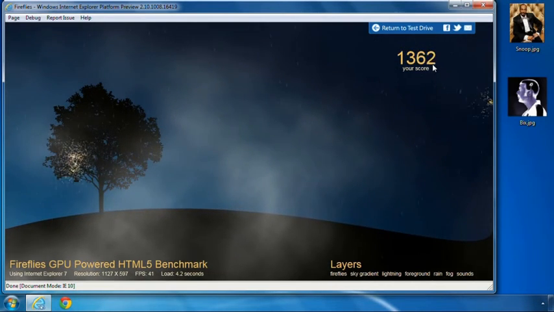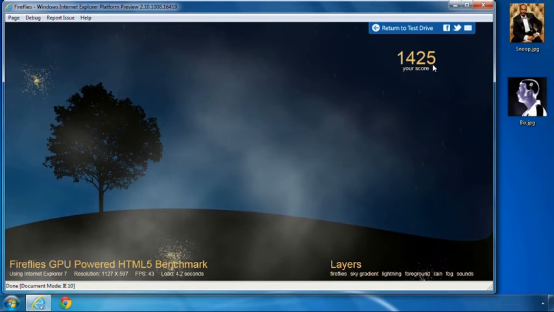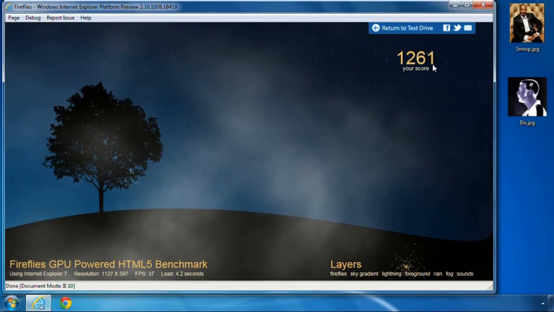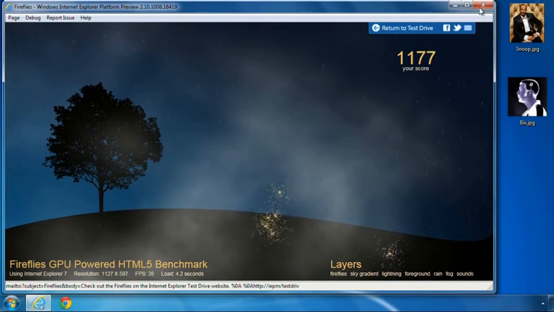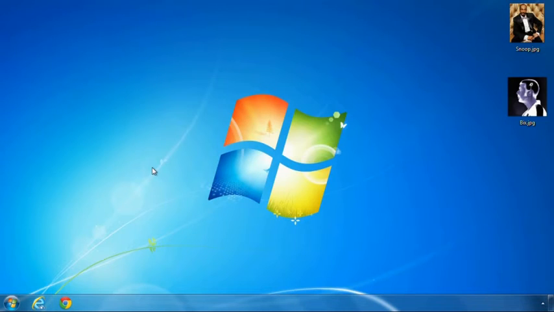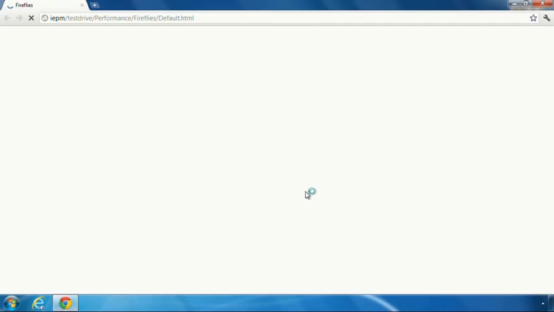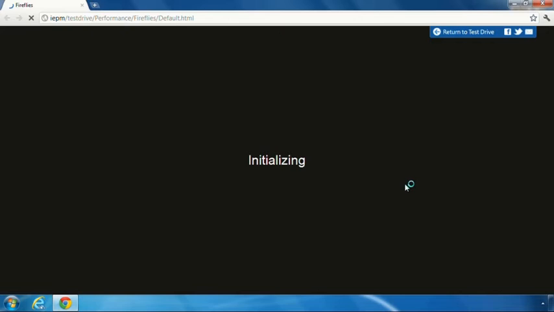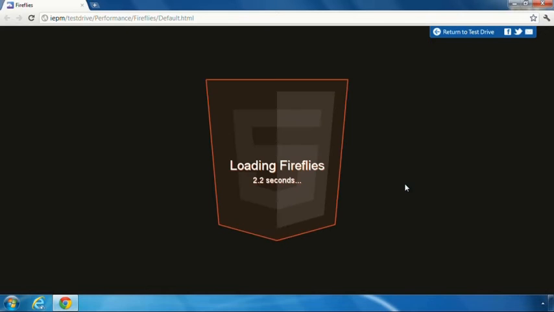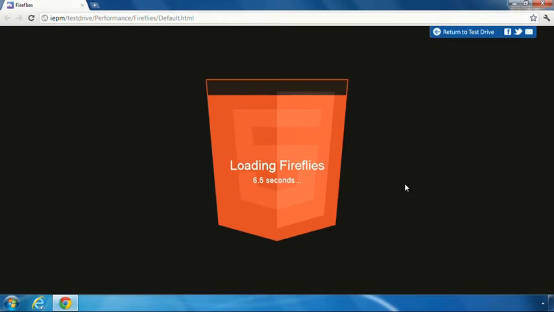Because of the way that IE 10 uses hardware acceleration, we're able to offload the processor-intensive graphics and sound to the GPU. And the result is we get a really smooth animation with frame rates between 35 and 45 frames per second. Now, other browsers support hardware acceleration, but not to the same extent as IE. For example, if we run the same site in Chrome 13 beta, we'll see that it's going to take longer to load, the animation won't be as smooth, and we'll have lower frame rates.